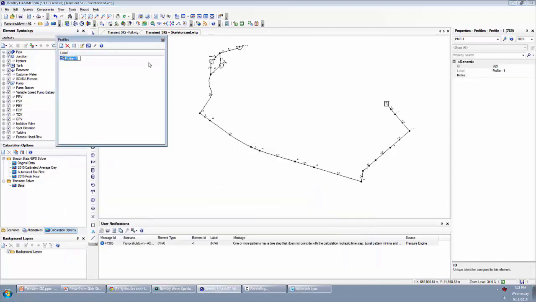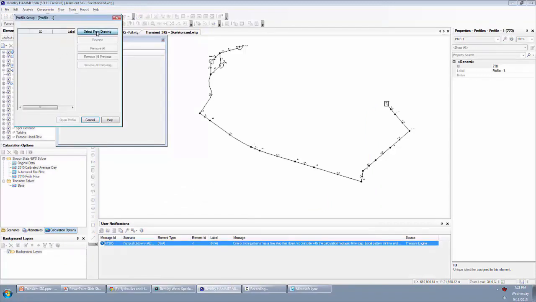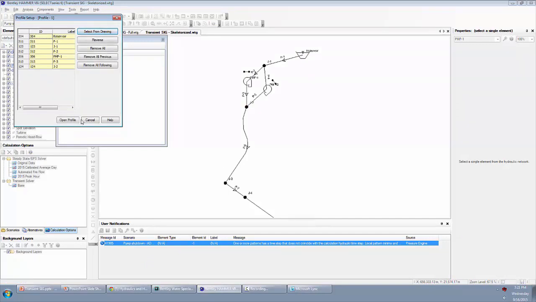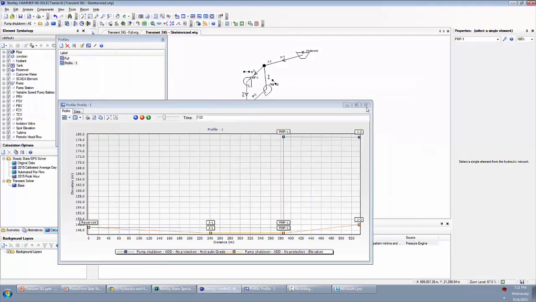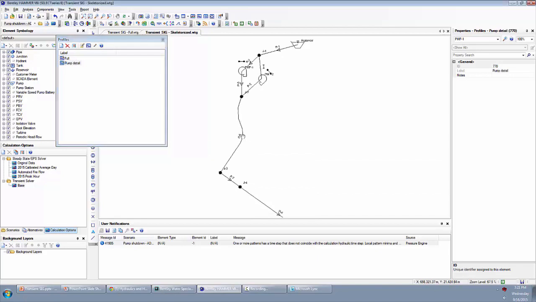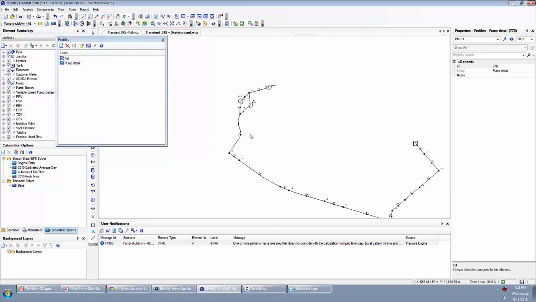So we're going to give this a more appropriate title, so we'll just call it full. Another thing you might want to do at some point is make a more detailed view, for example, from this reservoir out to here, make another profile there. And for this one, I'm going to call it pump detail. So if you have a really long model, several kilometers, to the point where, when you're looking at the full profile, you don't really see that detail, you may want to consider adding a few more focused-in profiles.